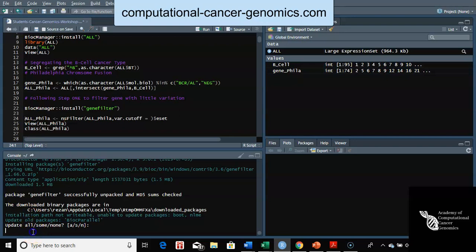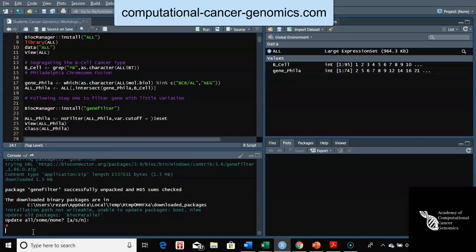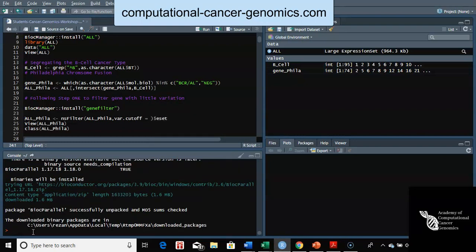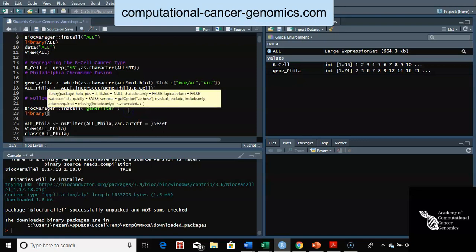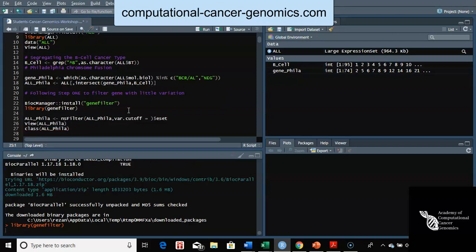It asks me for the update. I'm just going to press A, update. Okay, and now this is installed. There is one step missing. Anyone remembers what that step is when you install a package? I know everyone has it in there. Yes. Library. Awesome. Actually, I forgot myself. I pretended I just wanted to ask a question. Library, and I'm going to write the same name, genefilter, Control Enter, and it's going to load.